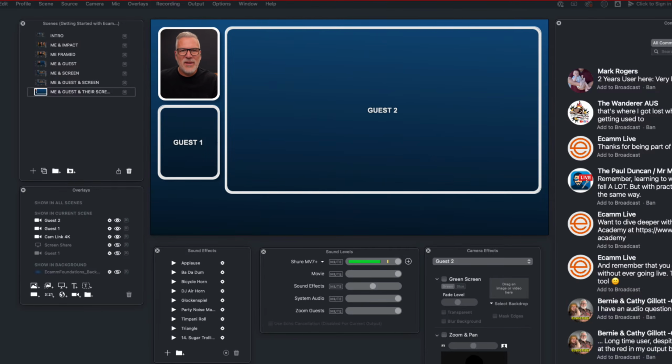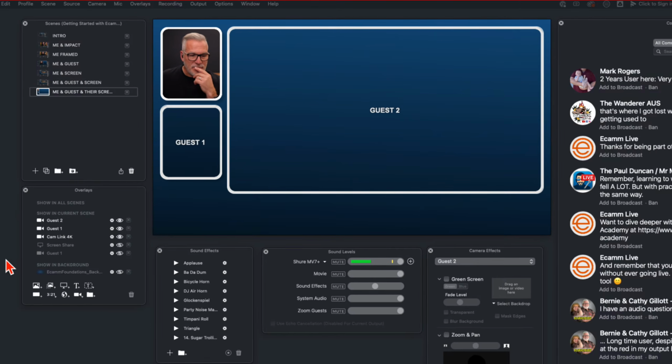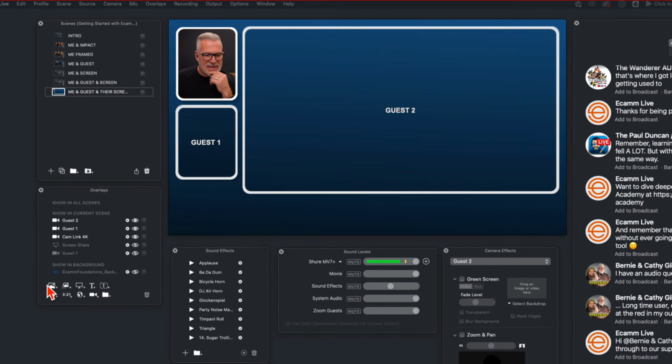Where else do we go? I've got lots of things we could put in here. A video overlay we could bring on. I'm probably not going to do that one right now. We can come back to that one if you wanted to. A widget overlay would be good. So we've got all of these options down here actually. So there's camera, there's image overlays. Where's my cursor gone? Come on.